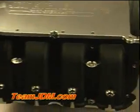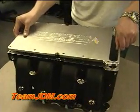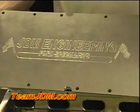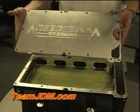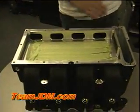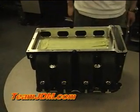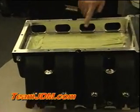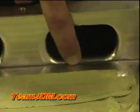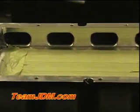Along each individual intake runner as well, they've been ported. Now what just came back this week from the supercharger was this lid here. This piece, you can see with our logo on it, came back from our manufacturer this week. This is a very important part of the process. This lid basically covers the whole air box here where the air comes up through the intercooler and down the intake runners. You can see the intercooler fins are taped off, but you can see inside the supercharger that we've created a very tight, almost literally no clearance for the intercooler to the inside of the supercharger housing.